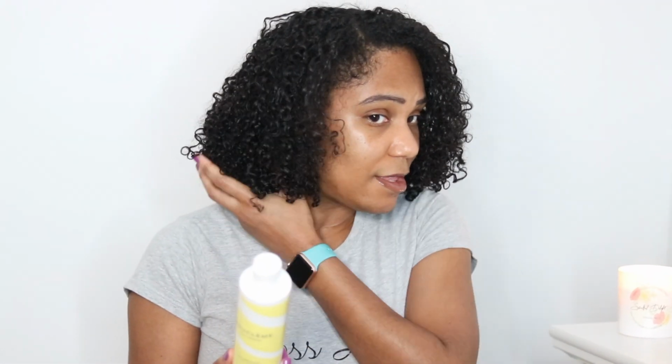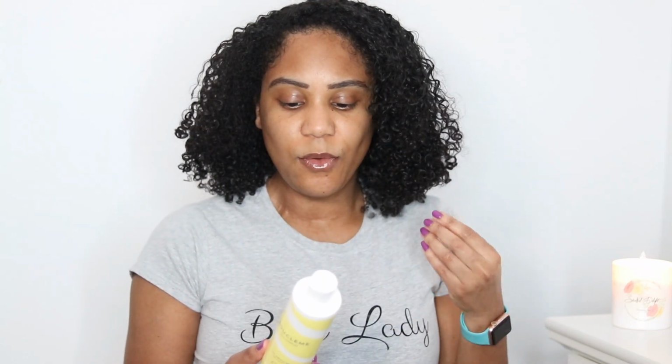I do see that it did give a good amount of curl definition. I'm not complaining about that. I do have a little bit of flakes. And it says gel will dry firm. My hair does feel somewhat firm, but it doesn't feel hard or crunchy. It says once fully dry, scrunch to release soft bouncy curls. And my hair does feel soft. There's slightly a firm feel, but it's not crunchy. But I do see flakes as I move my hair around.